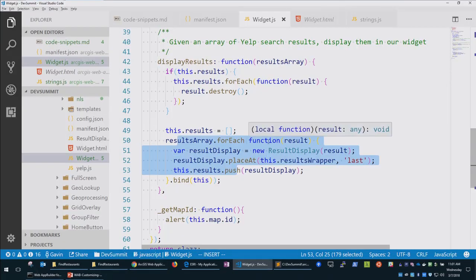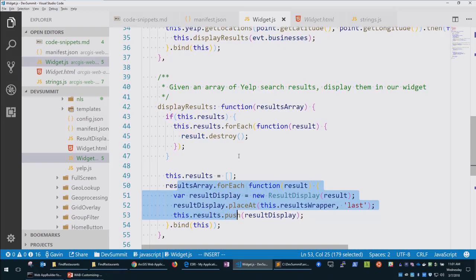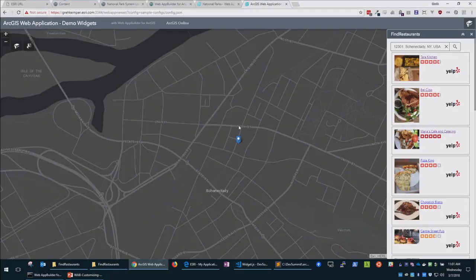So that's a lot of functionality that we got going in a relatively small amount of code. I know if you're just getting into this, it might seem like a lot, but it's only a couple, 30, 40 lines of code. So that's pretty impressive that we're leaning on Web AppBuilder's functionality to do a lot of that stuff. Now we want to add one more functionality here to our app.